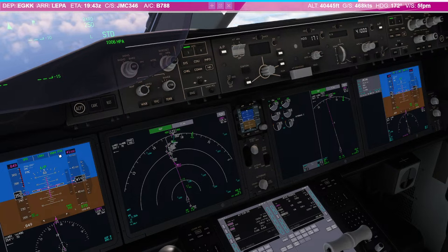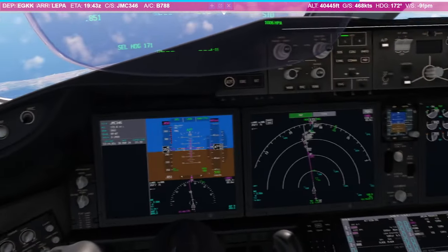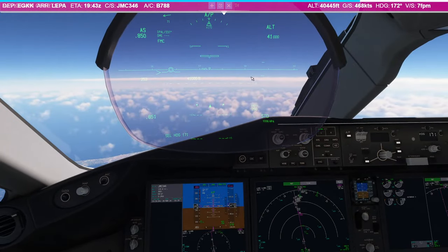It's not the glide slope, it's a glide path displayed up here on the PFD. So it looks like an ILS, and you can press localize and then approach. And it's not localize, it's final approach course. So you go final approach course, and then approach, which will then give you the glide path. It's a video I need to show you, and I don't know if this working title does it. I wouldn't be surprised if it does, given how good their HUD and things are. I hope it works, because IAN is a fantastic feature, but we shall see.